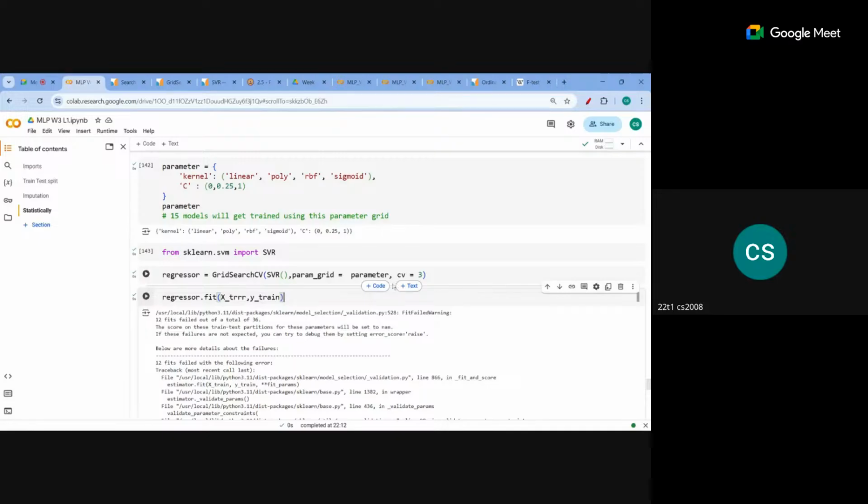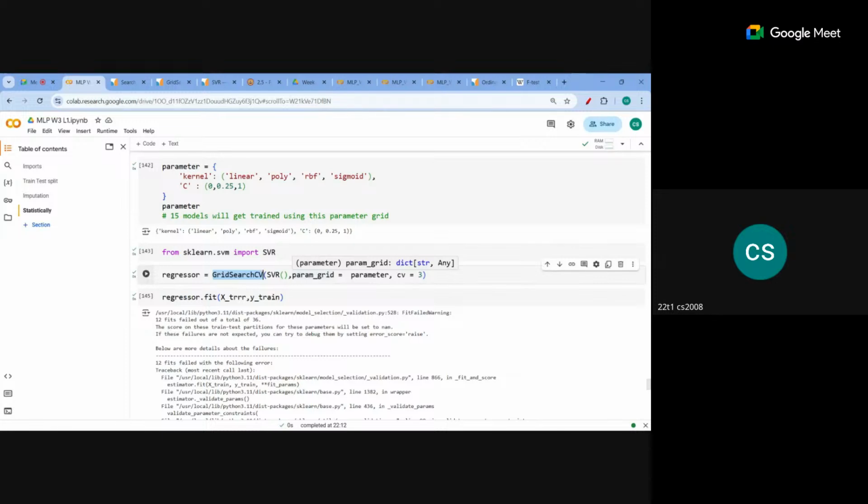Another version of that is random search CV. That you can also explore. Coding-wise it is the same program, just the parameters will be different. But in random search, it will not do the whole grid search. In grid search, all the models got trained. There you have to choose the number of random models you want, 10, 15, 20, and that many models get trained.